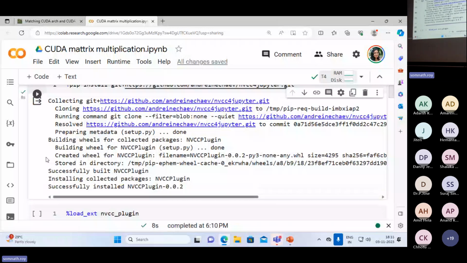This is a simple program, matrix multiplication. We try to understand the basics of that, and we try to understand the serial version. You already know how matrix multiplication is done in the serial version.